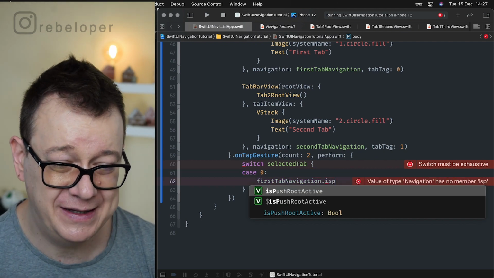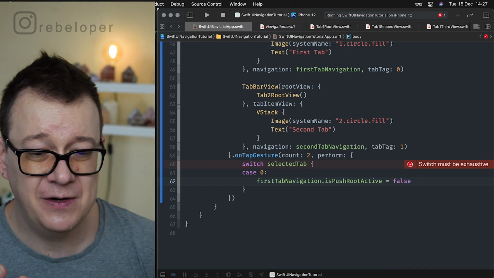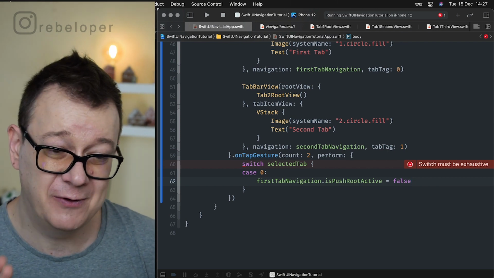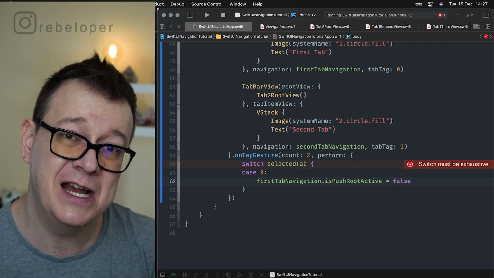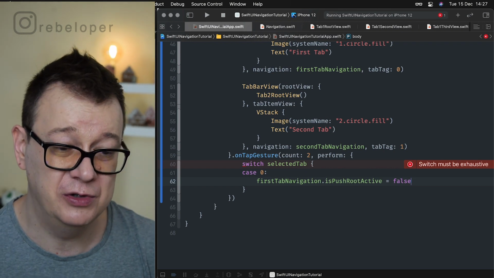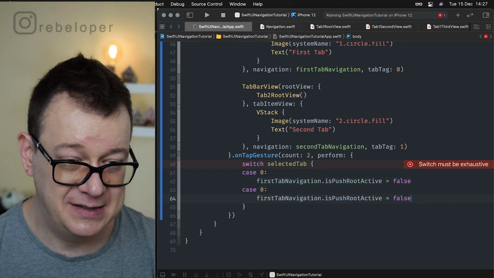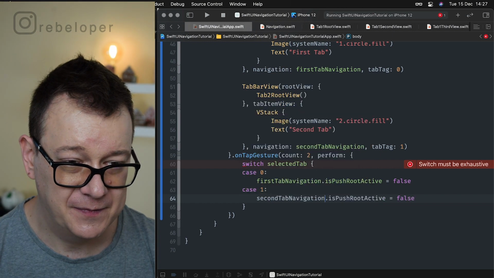So you want to go with is push root active, and that is set to false. Now, whenever is push root active, I know it's a mouthful, but whenever this is set to false, we will push the navigation stack down to the root. So maybe you want to use this one.